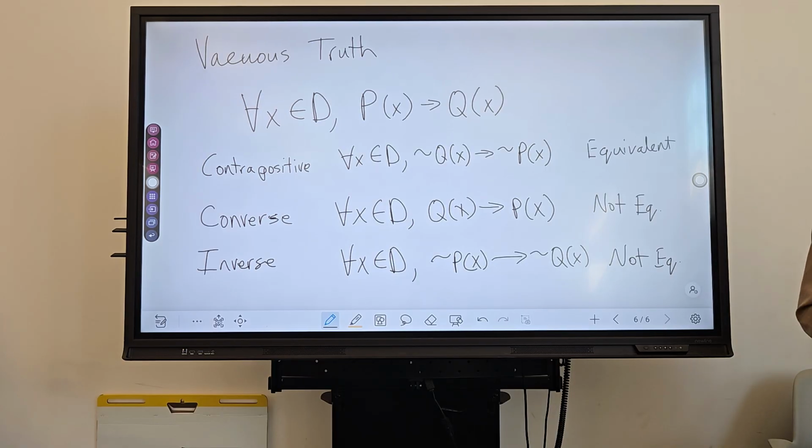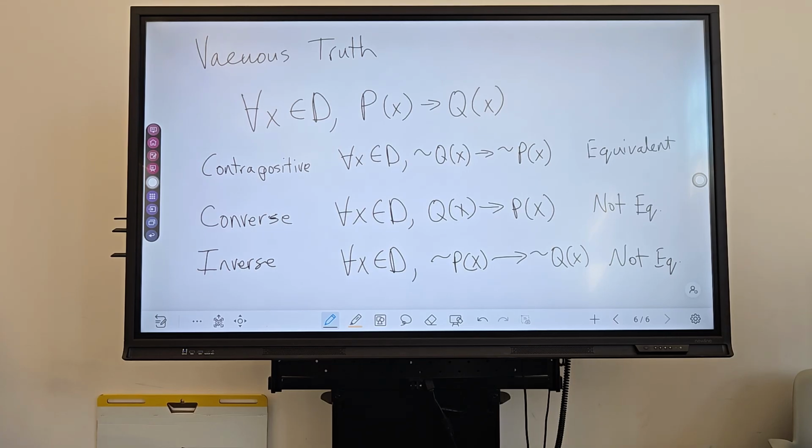The contrapositive of that: if the square is less than or equal to 4, then the number is less than or equal to 2. Negate and flip them.